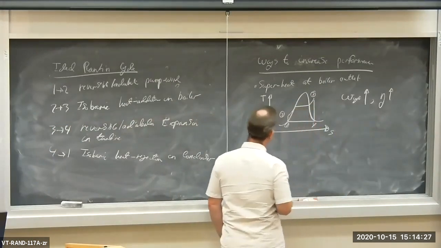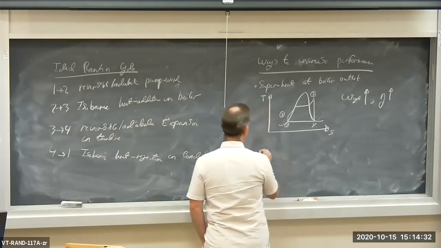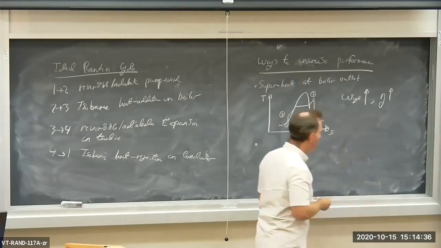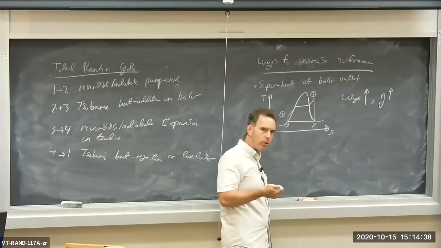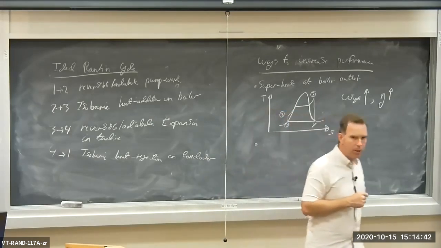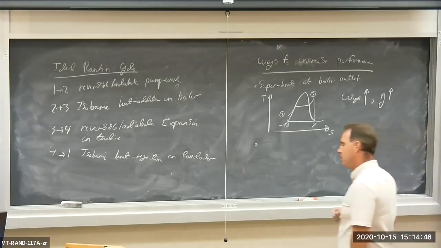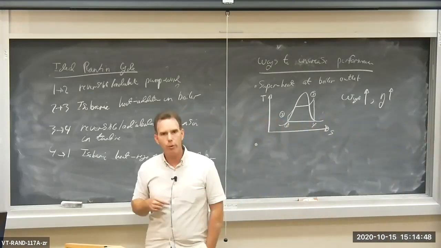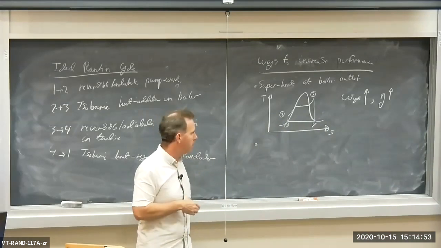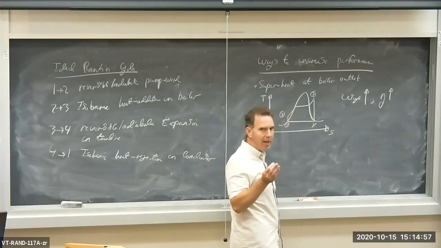Another thing to do is to have multi-stage compression or expansion. So I'm just going to draw a picture here of multi-stage expansion. Remember we had in the Brayton cycle, we had the intercooler, the reheater, and the regenerator. You can do similar stuff to the Rankine cycle. I think we'll leave the regeneration part and the multi-stage pump part to a homework problem. But let me show you what you can do here with the expansion in the turbine.